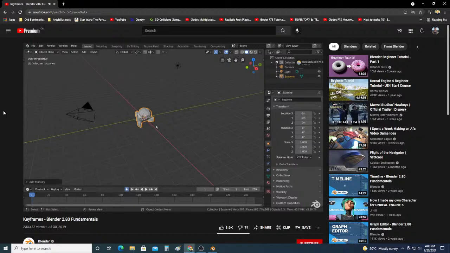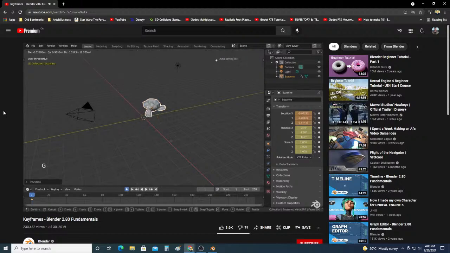Now that Auto Keyframe is enabled, if we move or transform our monkey in some way in the viewport, you can see a keyframe being automatically generated here in our timeline and dope sheet. Now, you may notice after inserting the first keyframe, transforming our object further doesn't seem to insert new keyframes. But the reality is, it is changing the current keyframe, it's just replacing it. To insert a separate keyframe, we'll want to change our current frame first.